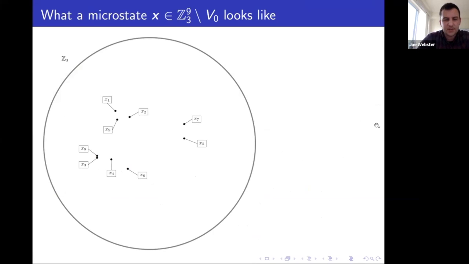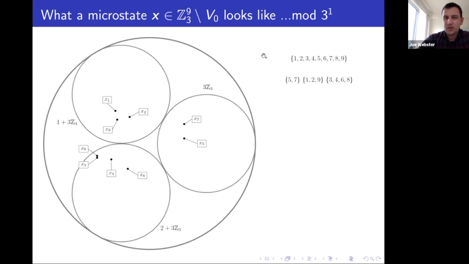So let's go ahead and start taking some notes on what's in this picture. I want to understand how far apart every pair of particles is. So what I'm going to do is start looking at this picture mod higher and higher powers of 3. So if we mod out by 3 to the 0, or 1, Z_3 is the only coset. Everything is still the same mod 1. So we don't really learn any distinction between these particles mod 1. I'm going to keep track of the fact that they're all together still by writing this partition, which is trivial at the moment. It contains 1 through 9, all of the indices on the particles.